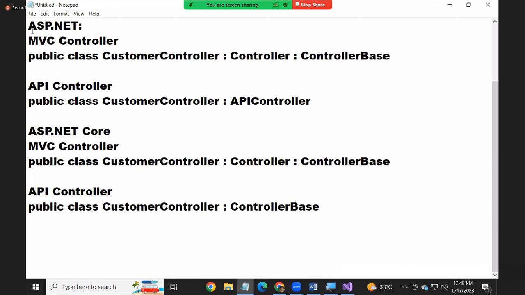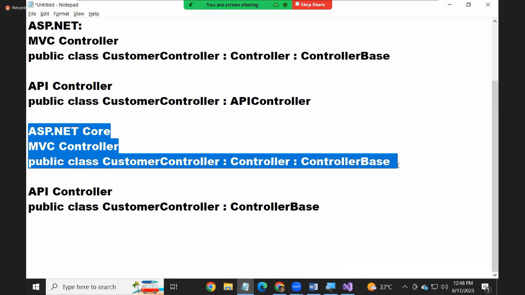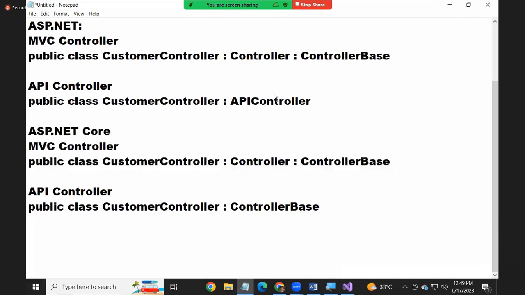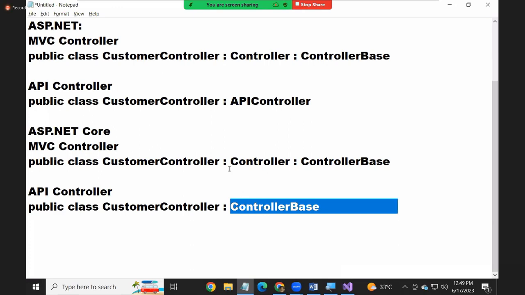So when you work with ASP.NET, for MVC controllers, the parent is Controller and further the parent is ControllerBase. It did not change in ASP.NET Core. Now also same architecture. What changed? API controller changed, that's all. Here what is the parent? But here the parent for MVC controllers and API controllers is the same base class now.